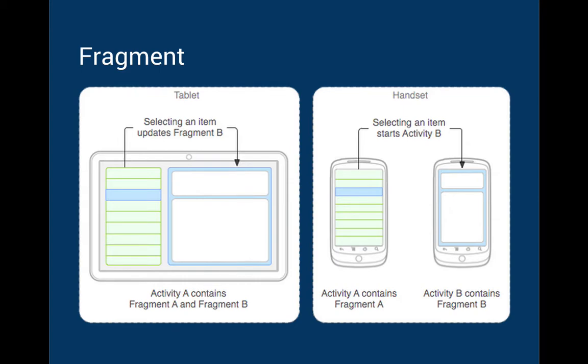So let's name it fragment A. This is based on the fragment. This is fragment B. If you run this APK on the phone, which has a smaller screen, then you can just display one fragment at a time, and adapt to the different screen sizes. So what you need to do, instead of rewriting the entire application, is write a minimal container activity and launch another activity that has only a single fragment.